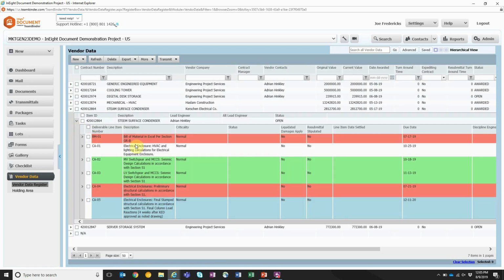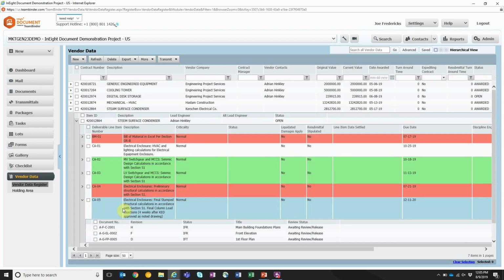I can also see the deliverable line items that are associated and that we're expecting to receive. I can see the color coding of these deliverable line items indicates whether an item is overdue, whether it has been approved, and whether it is currently in progress or under review. Each of these deliverable line items can have multiple documents associated to it, and I can see those document details here as well. I can see that these 3 documents are currently awaiting review. Once they've been reviewed and finalized, and approved or rejected, that status will be updated here under the review status column.